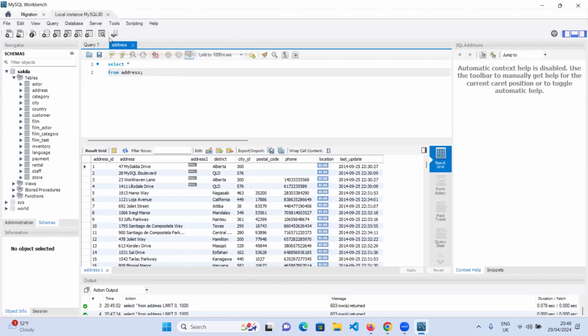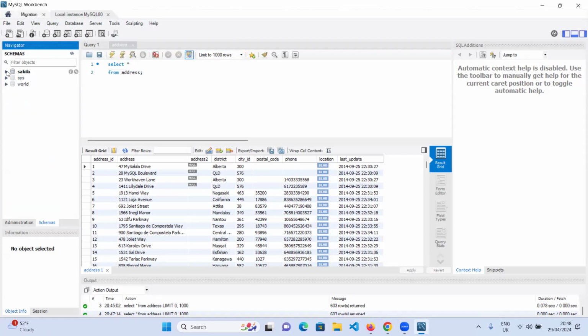So I'm going to explain the icons that we regularly need so that we'll move on. The next one is, we're not using this. The next one is you want to create a new database. If I want to create a new database, I'll come here, create new schema. In MySQL, schema is also another name for database. But in SQL Server, it means a different thing.